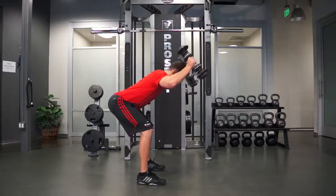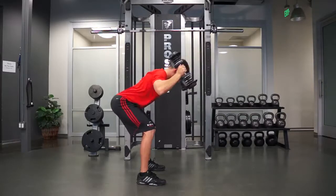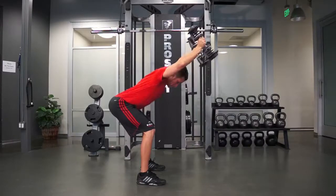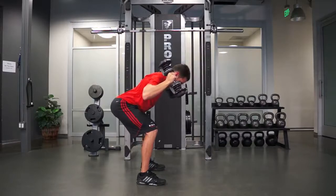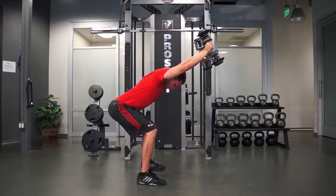From there, press the weights along the line of your body with your thumbs pointing up towards the ceiling. Make sure as you press the weights, you maintain a line that passes your ears and maintains a line with your body. Do not move your lower body at all.